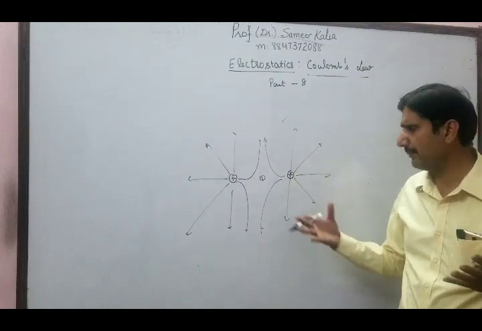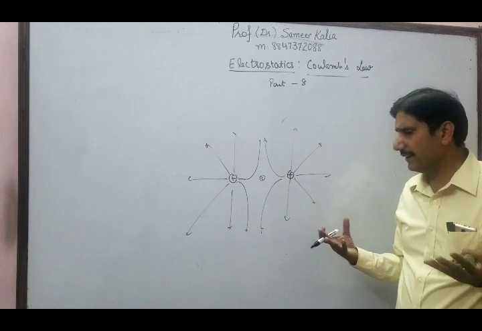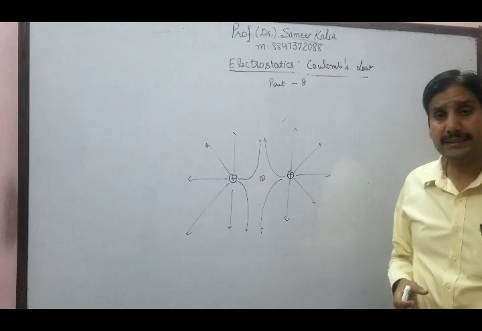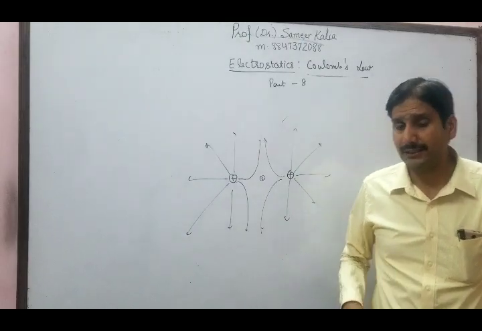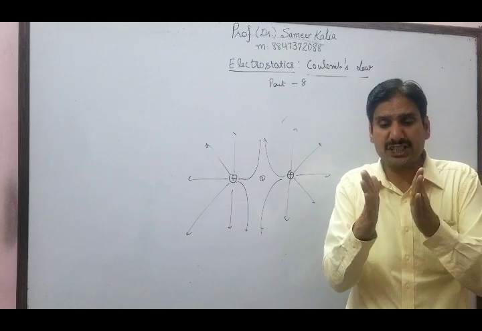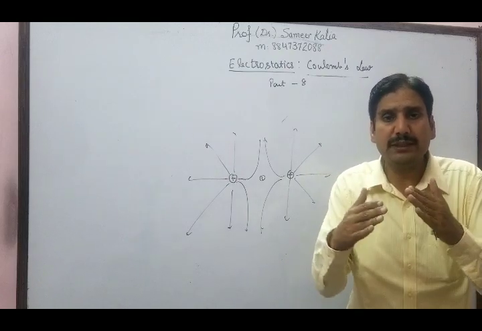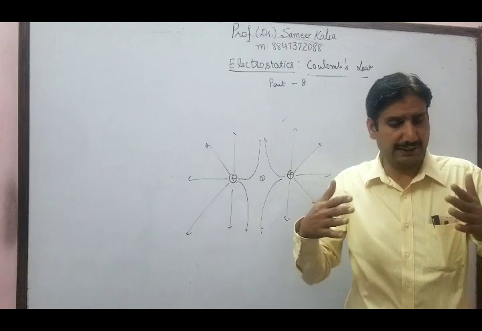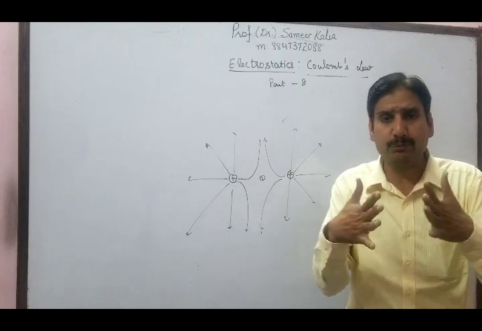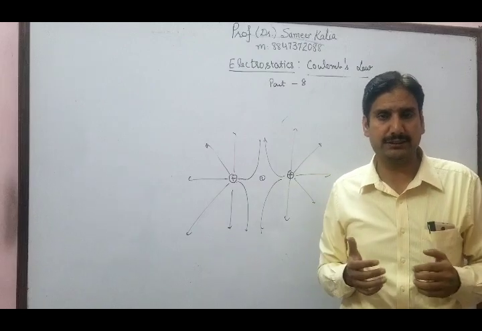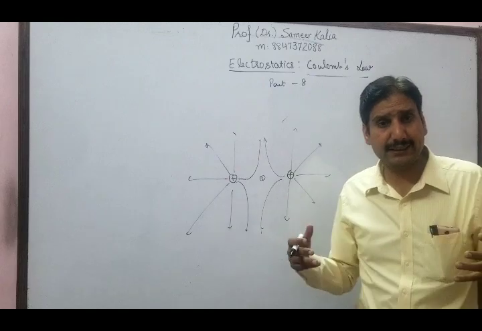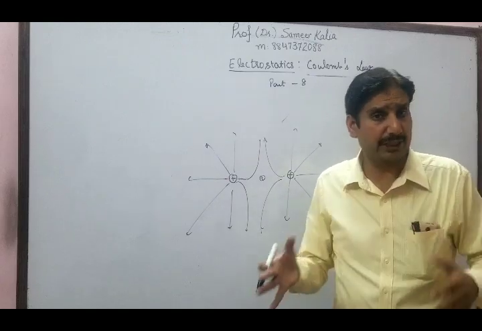But you can practically think of the situation, what's happening out there. So it seems when there are two similar charges, the electric lines are trying to push each other away. We call this lateral pressure. The electric lines are putting lateral pressure on each other. Lateral means sideways. If there are two similar charges, the electric lines put a lateral pressure on each other.